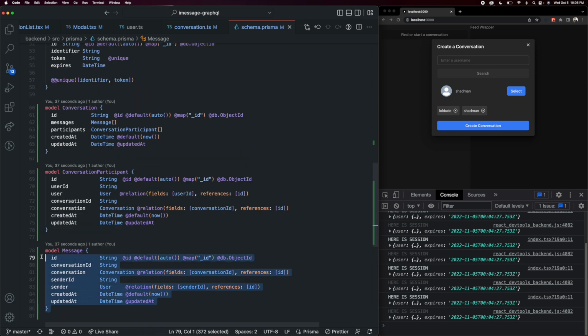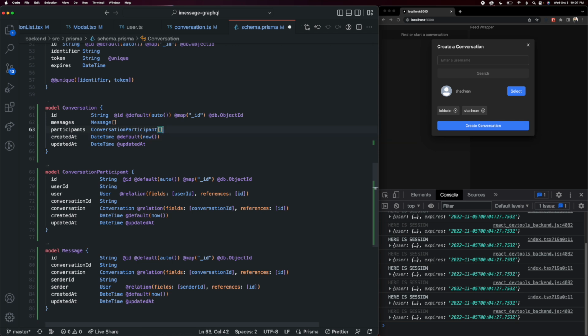There is just one more small thing we want to add between our message model and our conversation model. On our conversation model, we want to store the latest message that was sent in that conversation. So we are going to introduce another relationship between our conversation and our message models, but this is only going to be a one-to-one relationship because a conversation can only have one latest message, and any particular latest message can only belong to one conversation. So it's just a one-to-one relationship.